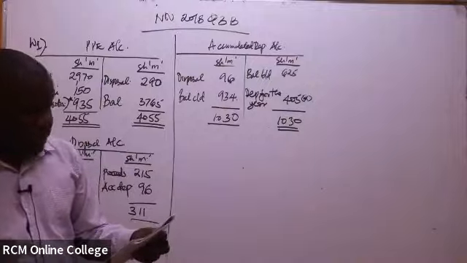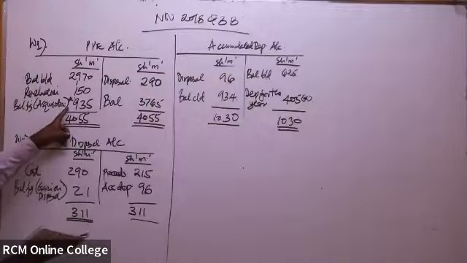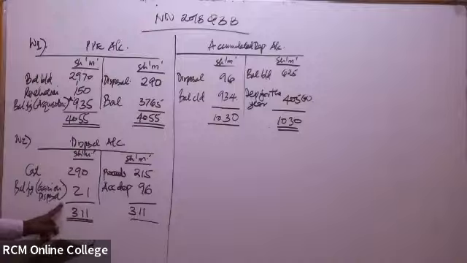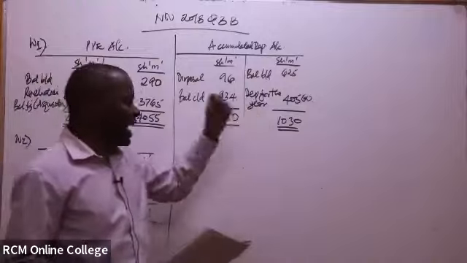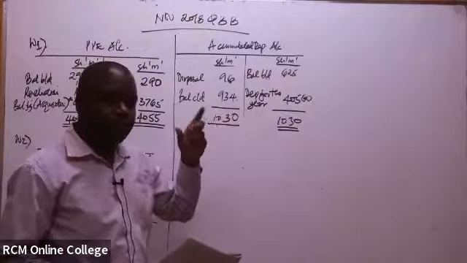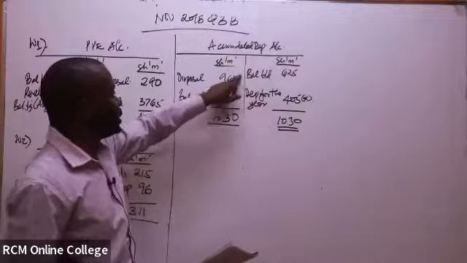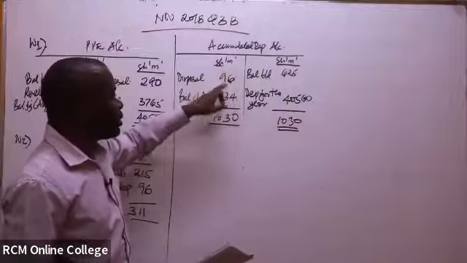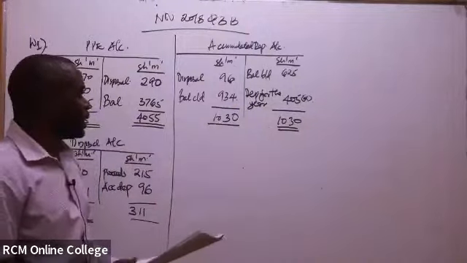So that is very important. You take note of that. For this account, you've been able to know the acquisition of any additional item of plant. You've been able to know whether there was a gain on disposal, which is still part of the items appearing in the cash flow statement. And you've been able to know the real charge of depreciation for the year, in the accumulated depreciation account, where we eliminate the depreciation on the item that was disposed of. Once we eliminate it, we know the actual depreciation for the year. So that's why it is very important.